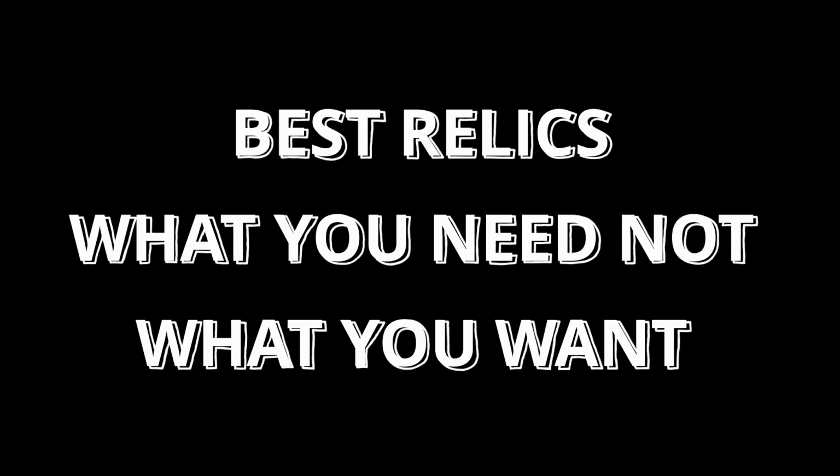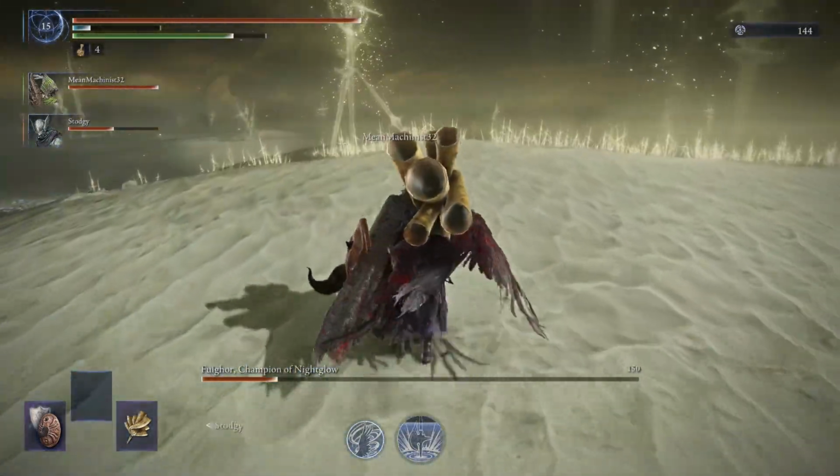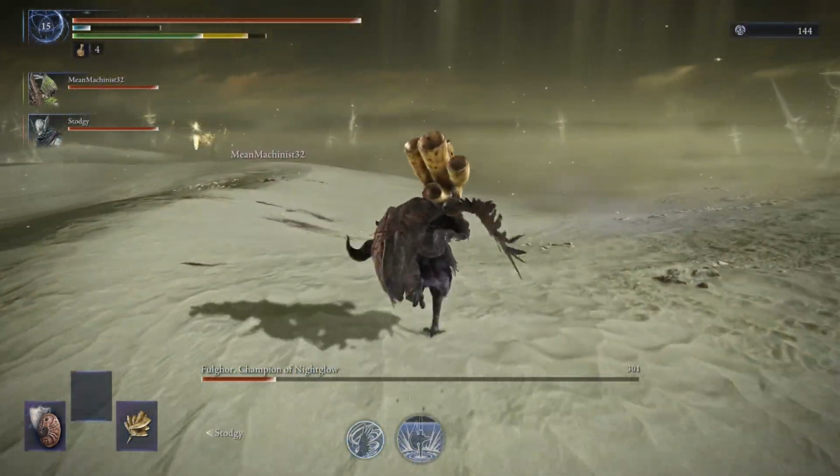Now, the best relics, I think a lot of people are going to argue, but I think there is one that is almost always essential, and you get it from his quest, and that is the Witch's Broach.